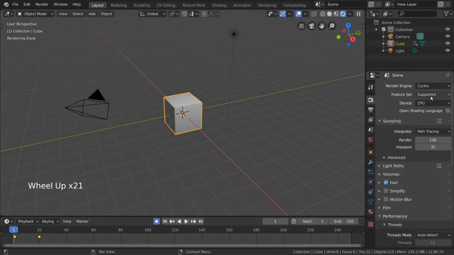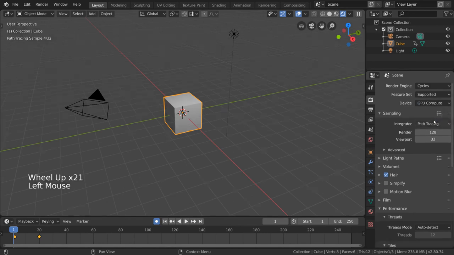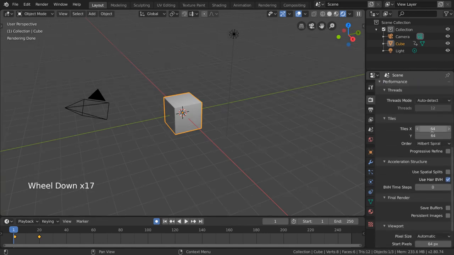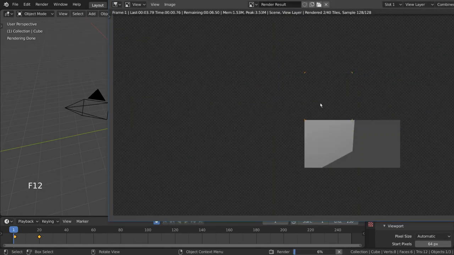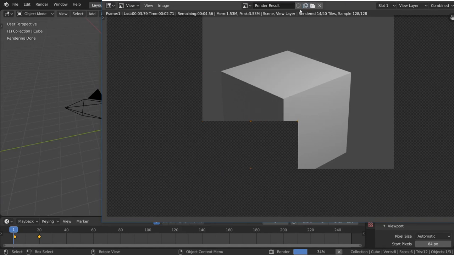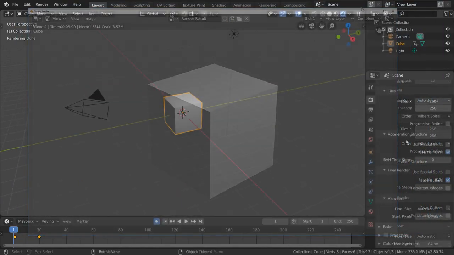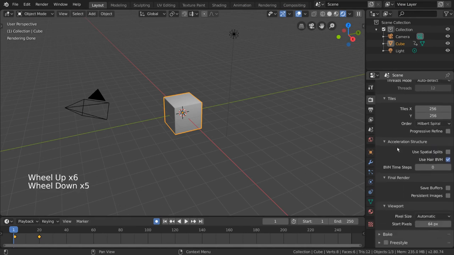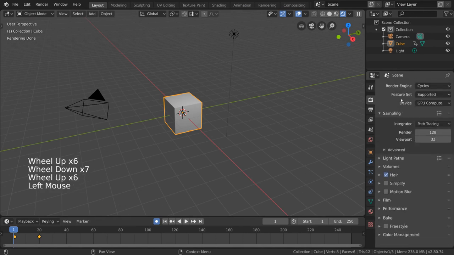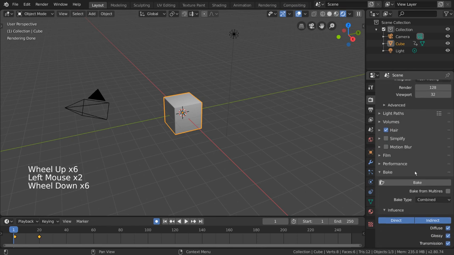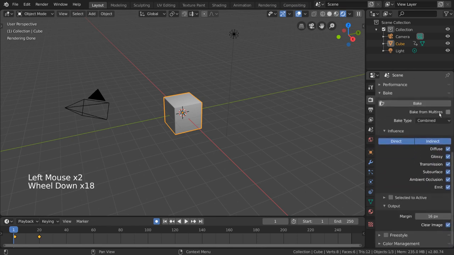However, for GPU rendering, the general rule of thumb is to keep the tile large, as it only renders one tile at a time. So, you'll want to adjust the tile size accordingly. For GPU rendering, I typically recommend a tile size of 256 by 256. There are also a few other settings you can play around with. And finally, the Bake category includes the Bake button. This button is used to bake lighting into textures so you can use them instead of recalculating the lights every time.